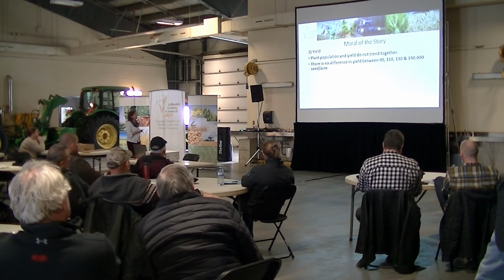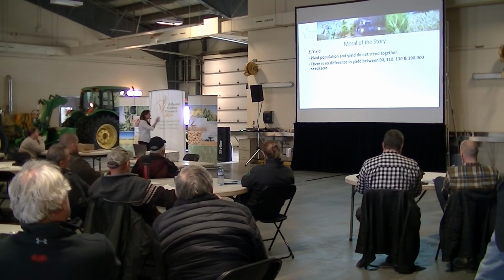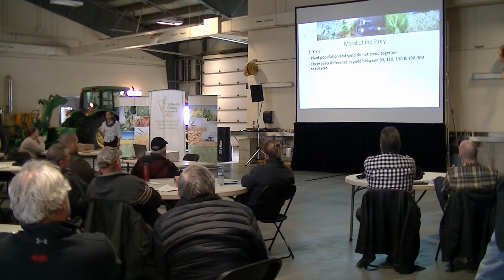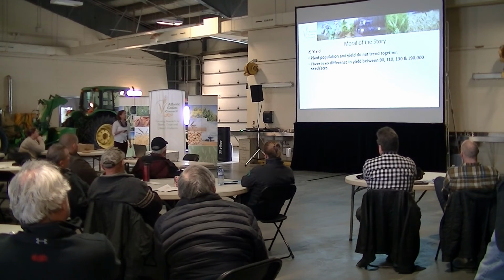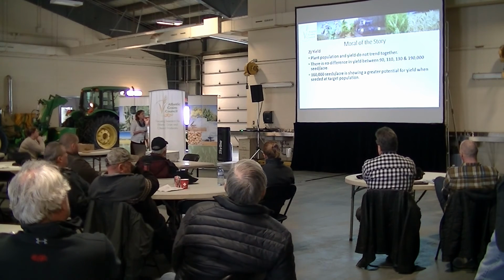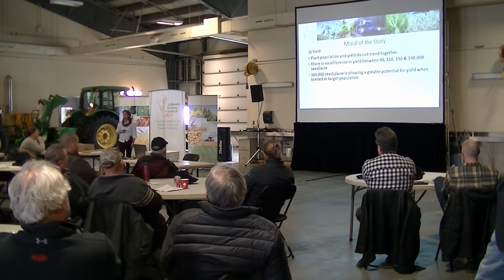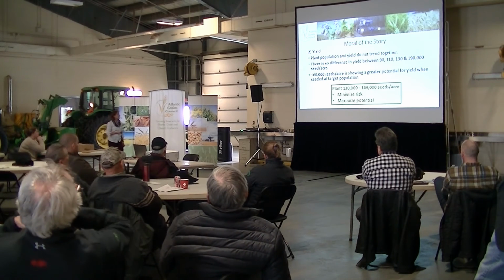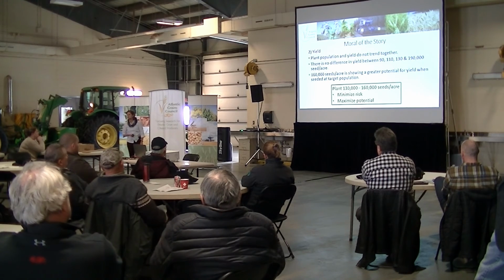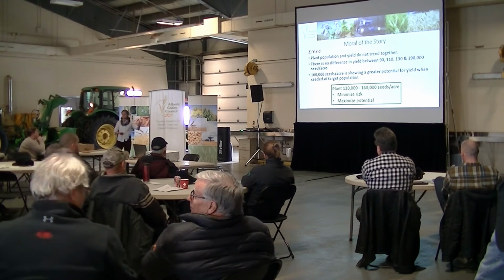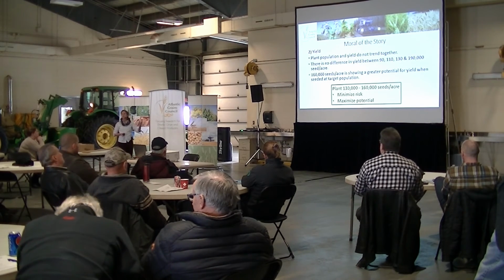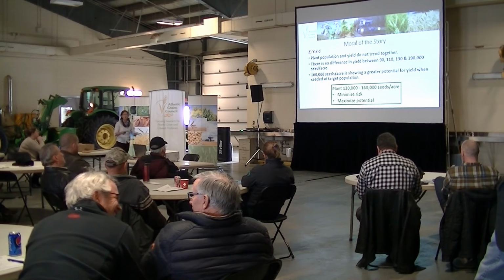Plant population and yield do not trend together. I can't tell you that enough. There's no difference in yield between 90, 110, 130, and 190. We only saw that bump in yield at 160. 160,000 seeds per acre is showing a greater potential for yield when seeded at the target population. My recommendation, plant between 130 and 160,000 seeds per acre. Minimize your risk of a low yield. Maximize the chance of a high yield while keeping your seeding costs as low as possible.